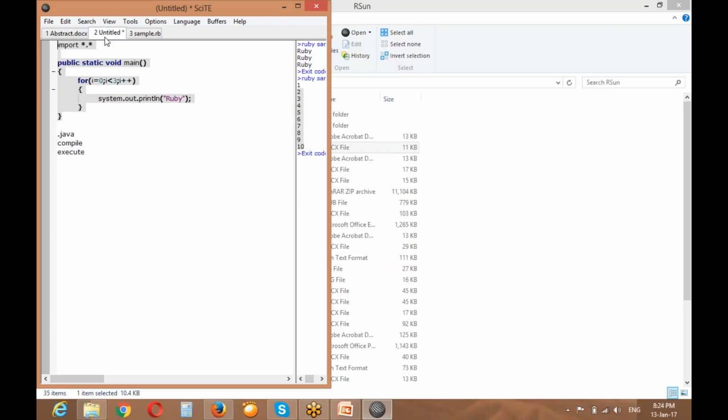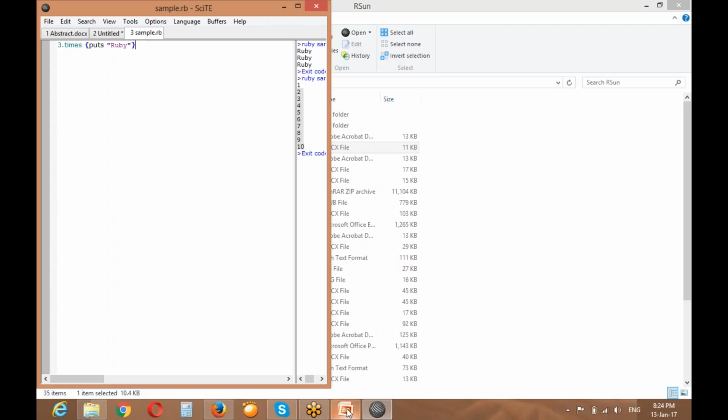We never ask the question why we are using public static void main. So that is the main functionality. But what about the static void? We cannot raise any questions. If you want to use that, you need to use that. The syntax will be much complicated to understand and memorize. But here the Ruby syntax is very simple. It will have very simple and powerful semantics. Simplicity, you will be writing very less code. It is an interpretation language, so you don't need to spend much time on the Ruby code.